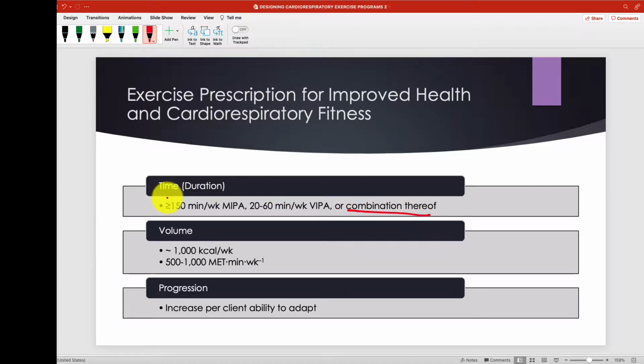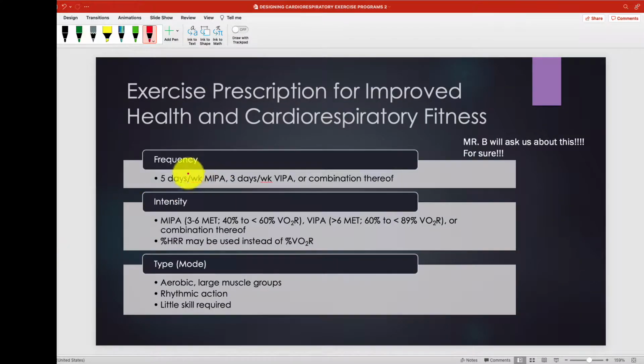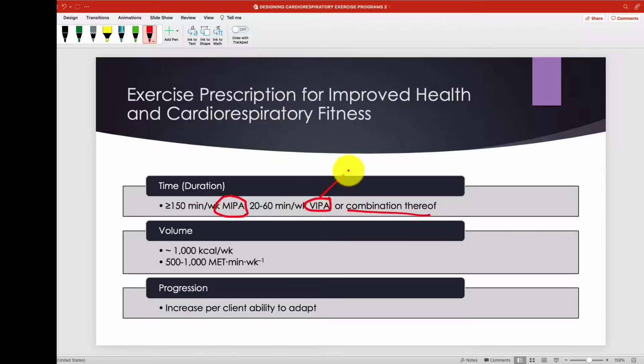So let's say on Monday you do a moderate intensity workout. On Wednesday you're feeling great, you do vigorous. And then on Friday, because we want to do at least 3 days a week, let's say we do vigorous again. So this combination of one moderate and two vigorous is going to increase your O2 capacity. It's going to increase your VO2. It's going to increase your peak VO2. It's going to have all these benefits that are going to lead to this, right?